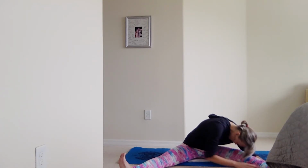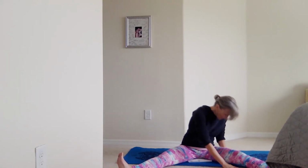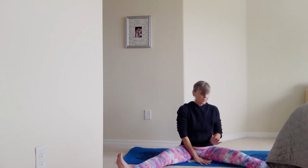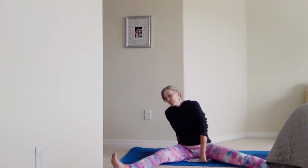And on your next inhale, just very, very gently walk your hands back towards your body. Again, making sure there's a slow uncoiling there. Take a breath here. And as you exhale, turn toward that left leg, and you may need to adjust a little bit. This side is probably going to feel different than the other side.